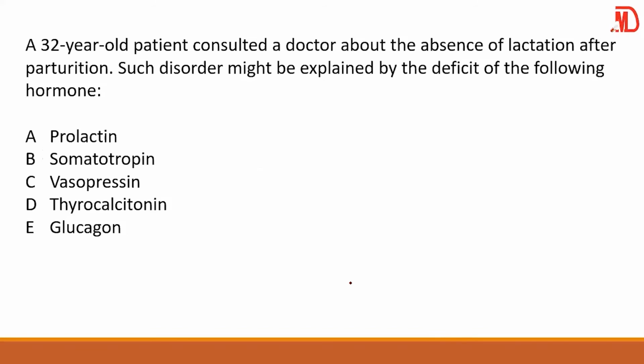A 32-year-old patient consulted a doctor about the absence of lactation after parturition. Such a disorder might be explained by the deficit of which hormone? In other words, what is responsible for milk production? The ladies, they know this one better. So you're thinking of what? Prolactin. So your answer is A, prolactin. All right.